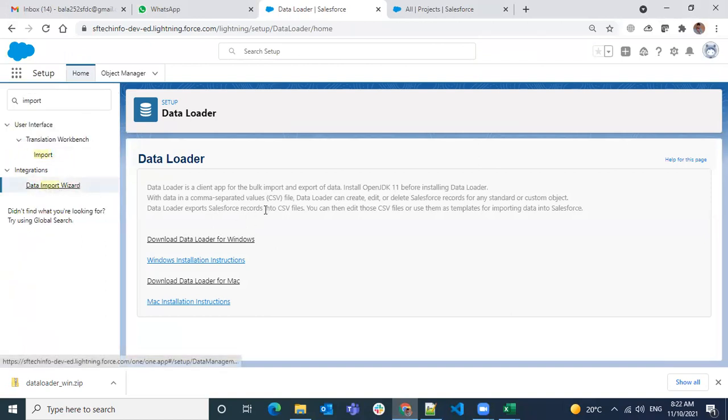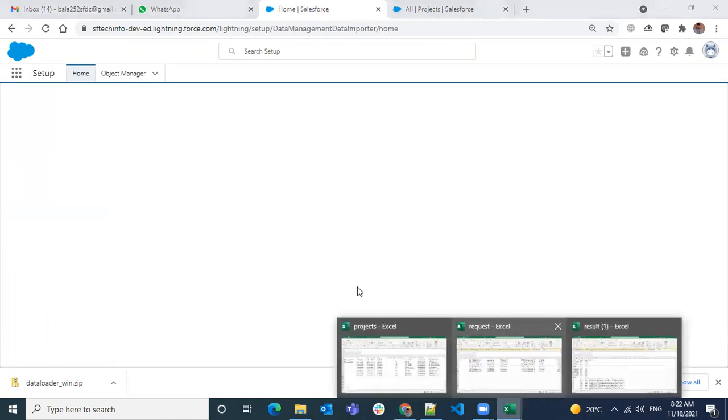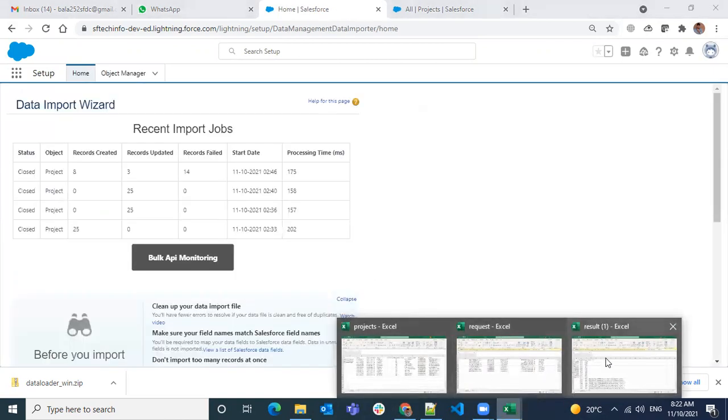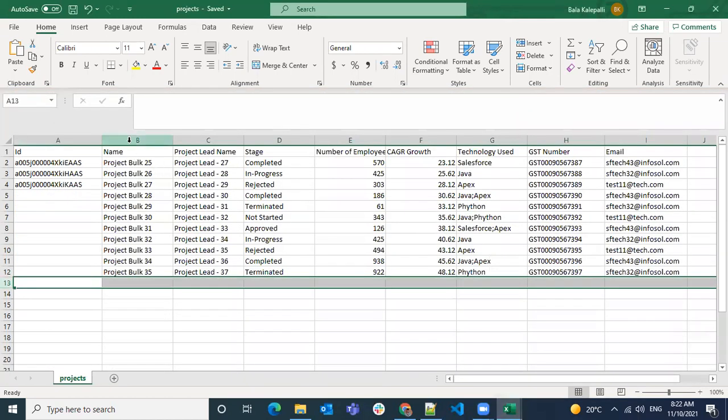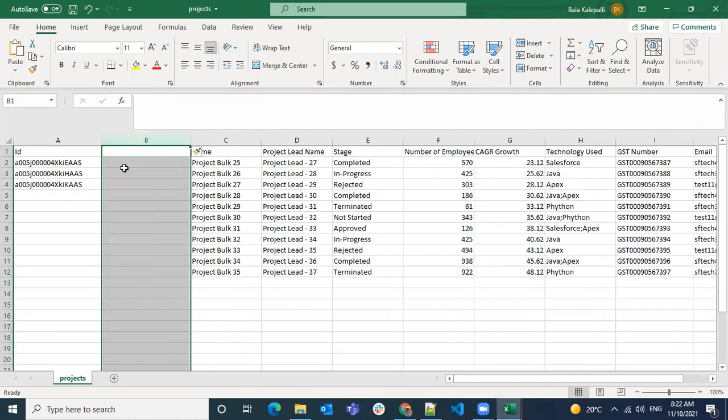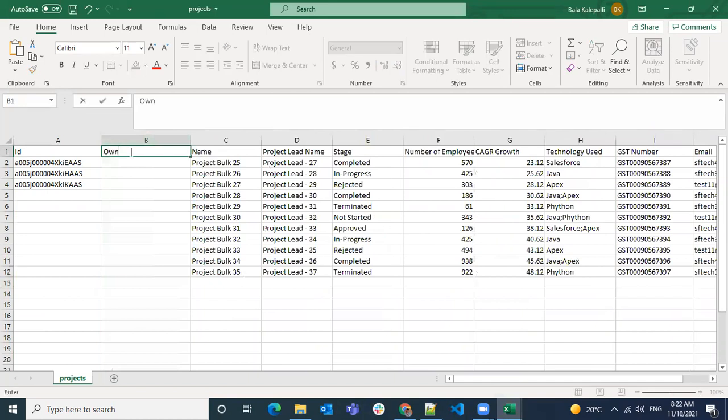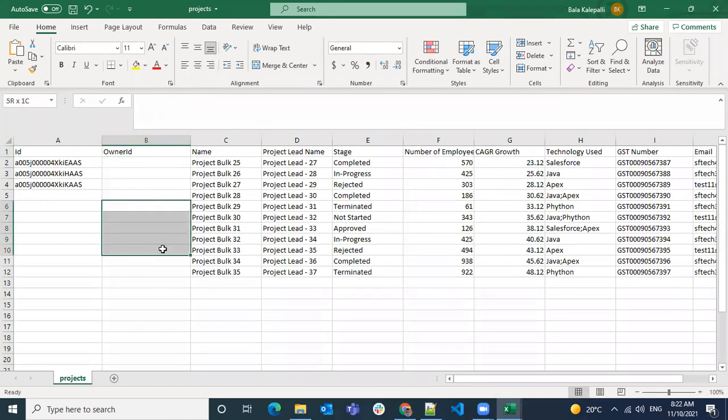In the Data Import Wizard, one way is that you can directly select the owner ID here. You make one column as the owner ID. So if some records you want to make one owner, you give their ID, and if in another place you want a different user, you can use that.